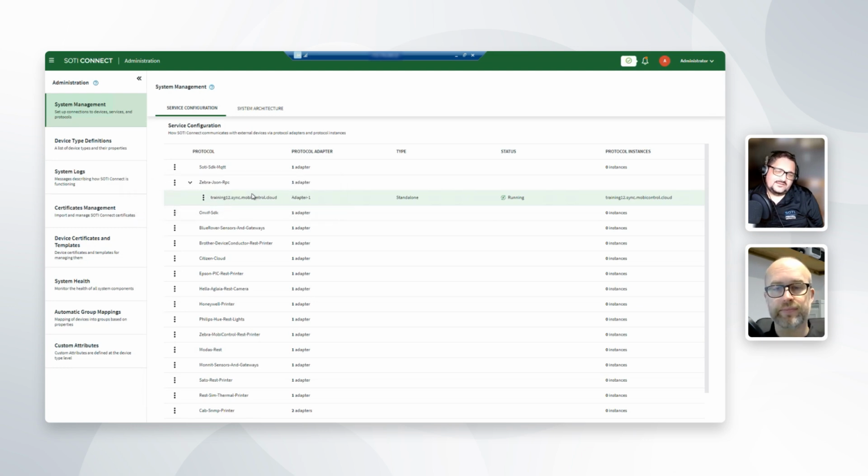So at this point, that means that our connection from Connect all the way to the broker, to that middleware that will now allow us to get printers in, is established and good to go. And now we're ready to get those printers configured properly, be able to speak to that broker, and I think that connection chain will be completed and we will have full access to manage those printers after that.